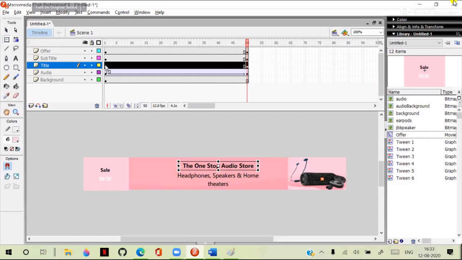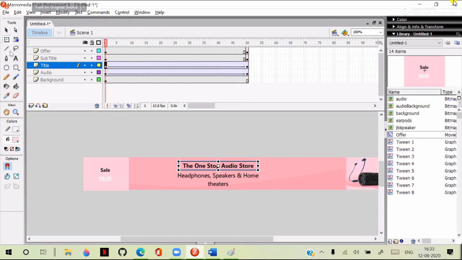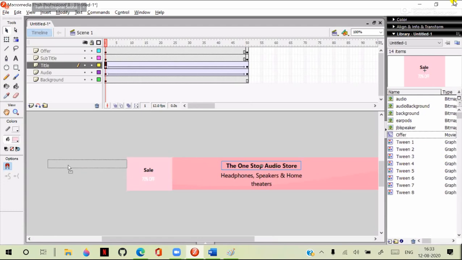We are keeping the title animated, and it is also a motion tween. Suppose the title comes from the complete left at the starting position, and here it comes to this position.